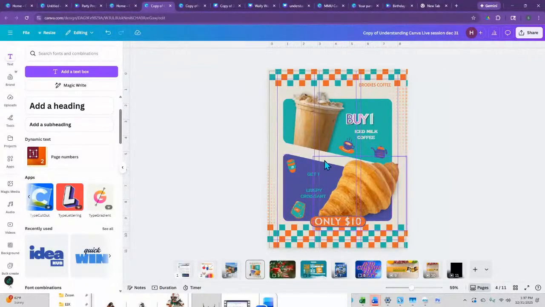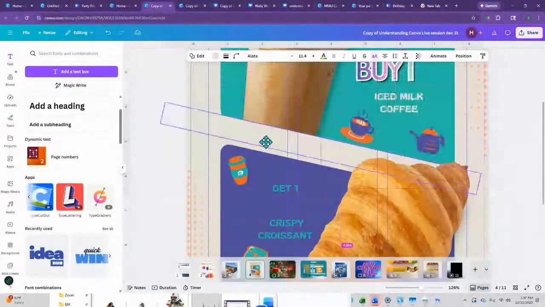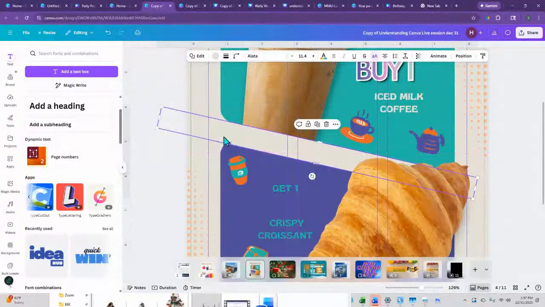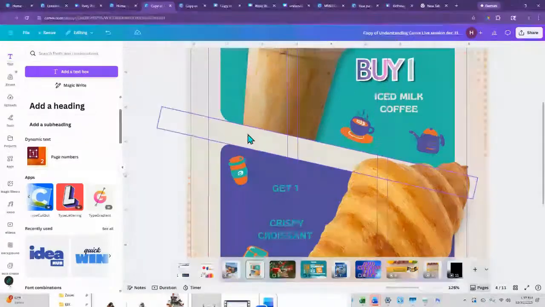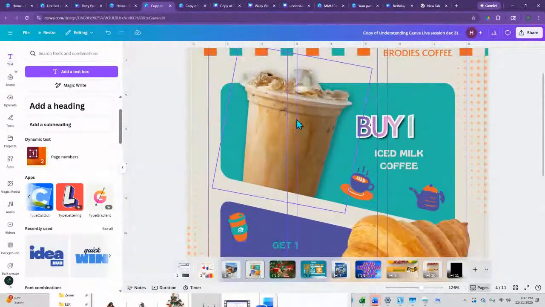Sometimes you need an optical illusion. This is one of those times where there is a shape that is placed in the middle that you're able to line up with the edges of this, and it matches the background color. So it looks as if there is a break here and the drink is cut off and it's inside this shape and then coming out the top.